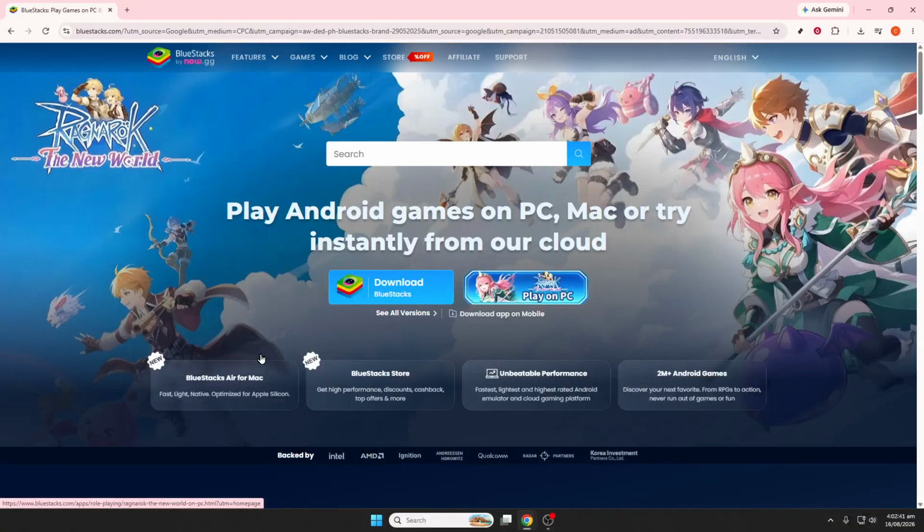In today's video, I'm going to teach you how to install PGSharp on BlueStacks 2026 full guide. To get started, the first thing you need to do is download BlueStacks from the official BlueStacks website. Make sure you're using the official source so you avoid any modified installers or outdated versions.